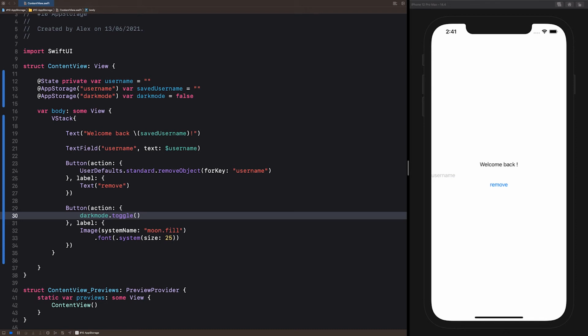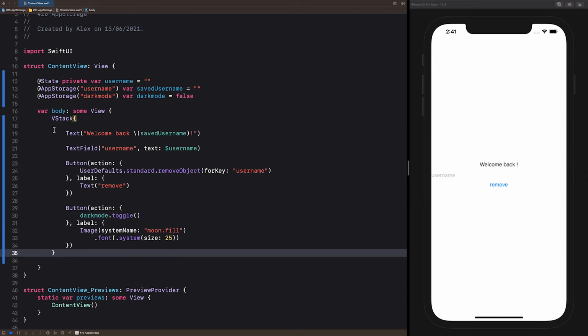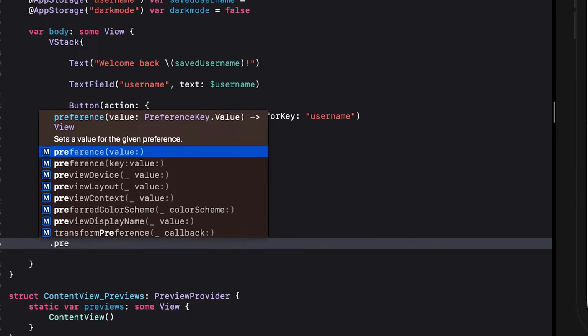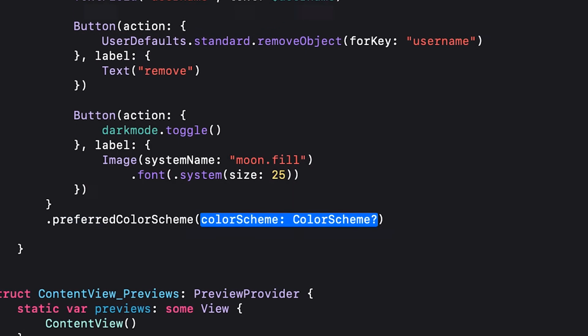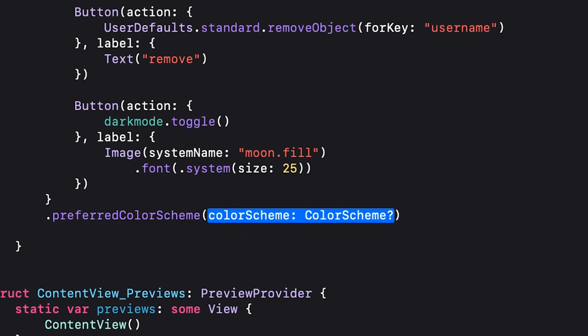The thing is now that we are only switching a Boolean value. We are not actually changing the UI for our user in any way. So on our VStack, which is in this case the whole application, we can use the preferredColorScheme and now use a ternary operator, which is something I have not covered yet, but it is very simple. So let's have an introduction for this, and I will cover this deeply actually in the next episode.